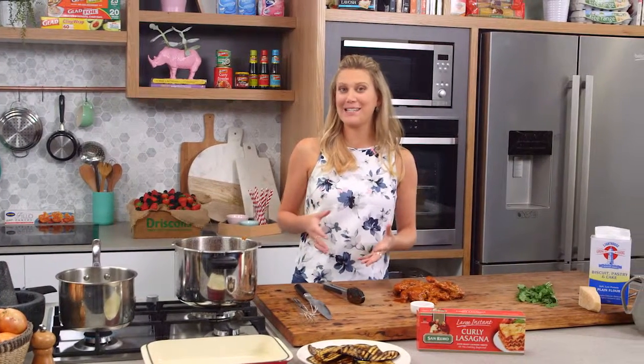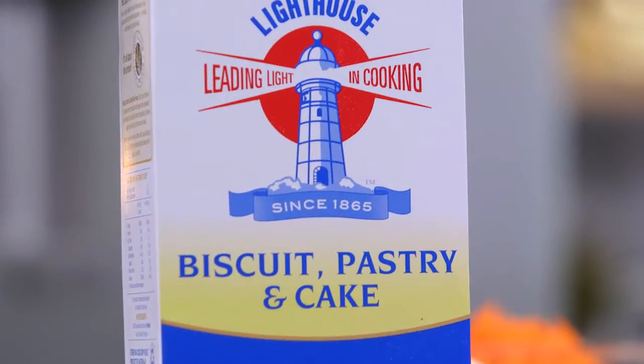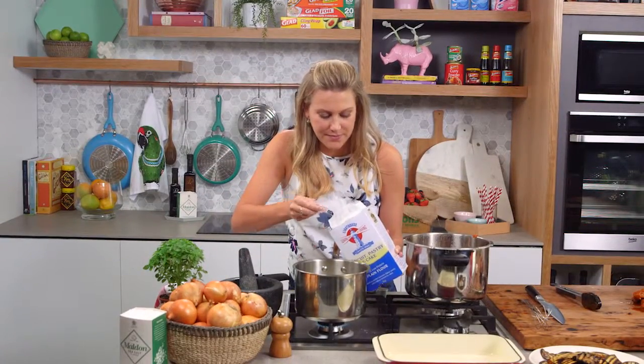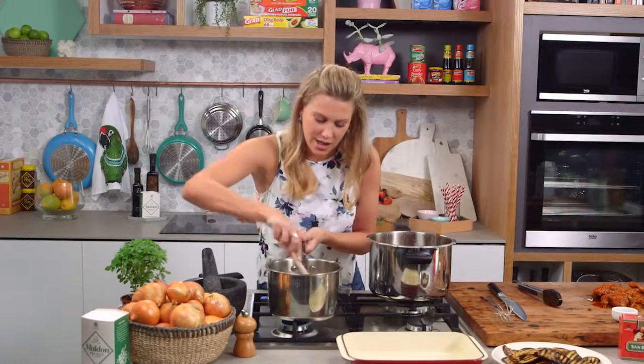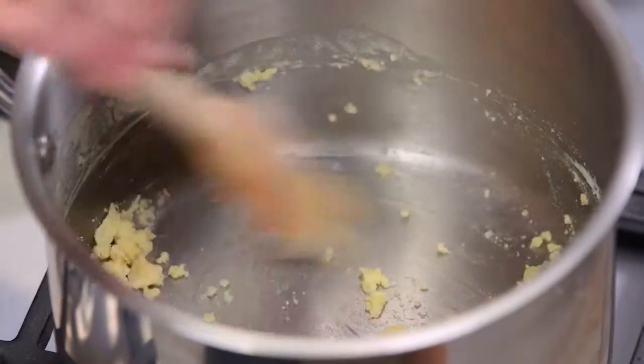I've got a really easy recipe for you to follow. 30 grams of butter, and I've just allowed it to melt there. And we need 30 grams of plain flour, so we'll add that. And then with a wooden spoon, we want to cook off that flour because we don't want a raw flour taste. So give that 30 seconds at least to a minute, constantly stirring.